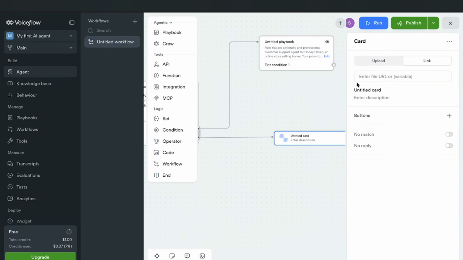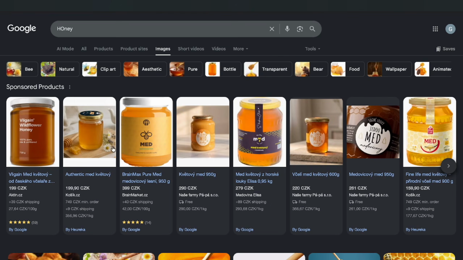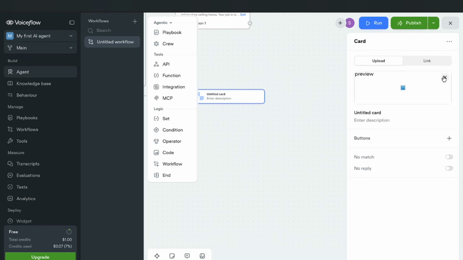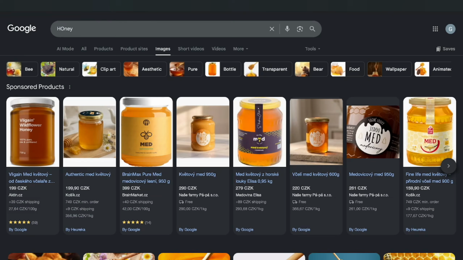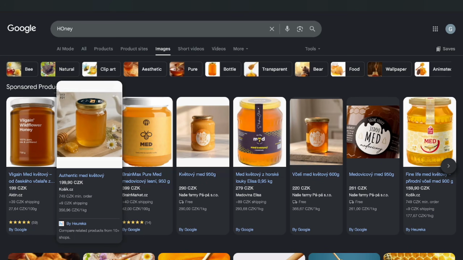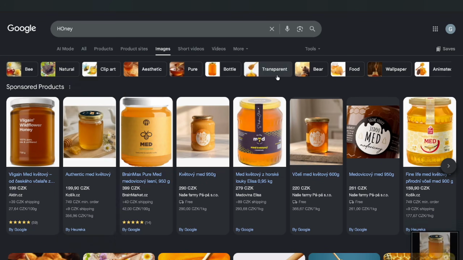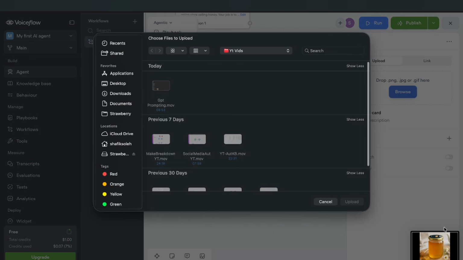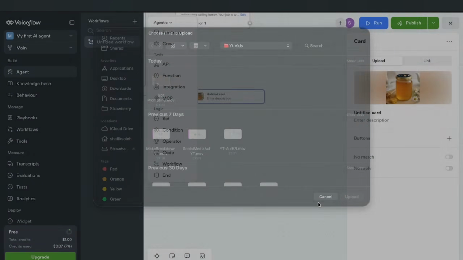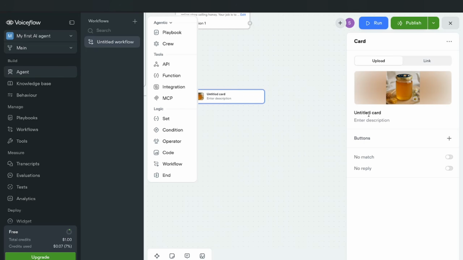Does it work? Okay, now we can add the URL. So let me just do it very quickly. Okay, so the link doesn't work. So let me just do a very quick thing. Let me just take a screenshot of this one, right? Let me just hit browse, or let me just paste it there. Boom, we have the honey right here. We have the untitled card, so we obviously want to title it. We will say, for example, wildflower honey, very wild.